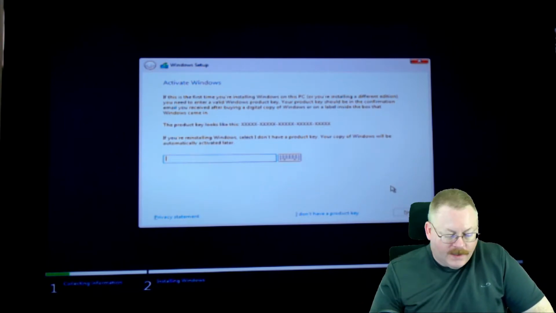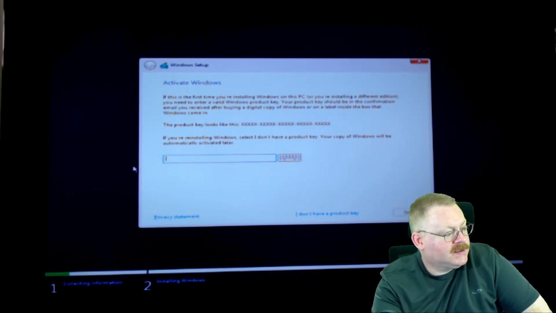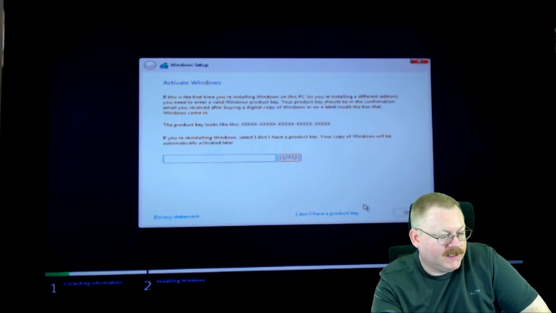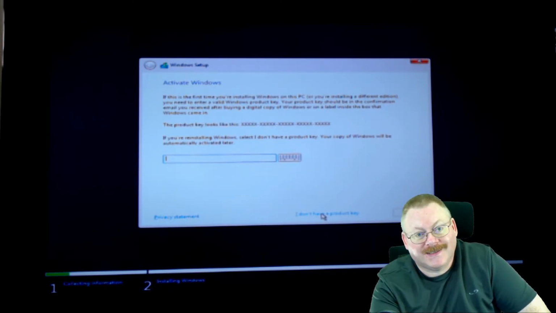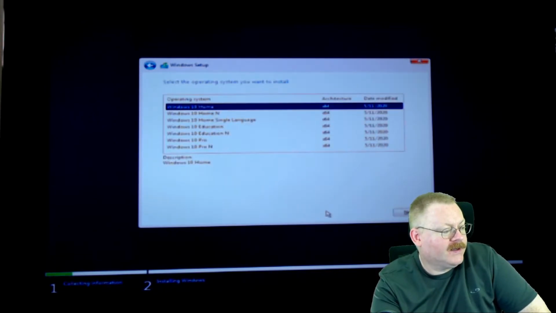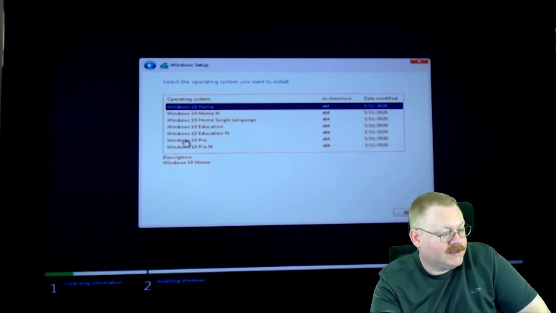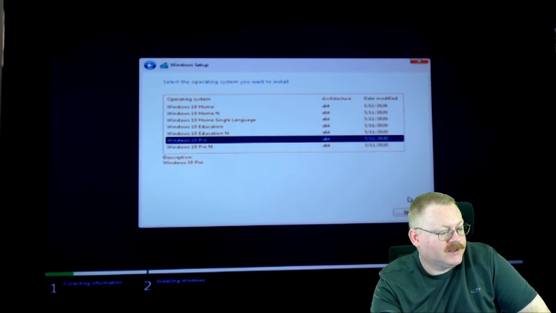Okay, we're going to skip over this because it's going to automatically activate once we get it installed. So we're going to do I don't have a product key, and it'll figure it out. Alright, so it's a Windows 10 Pro system, as I was showing you, and it's a 64-bit architecture.